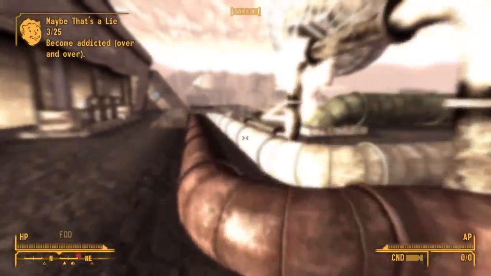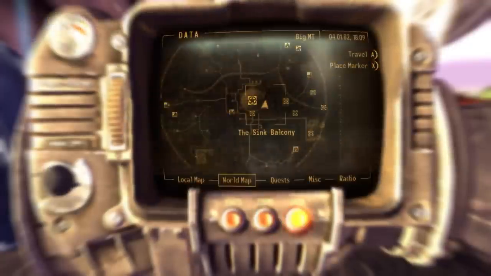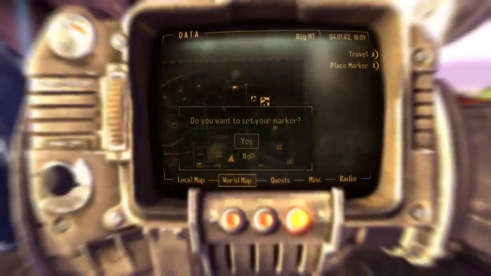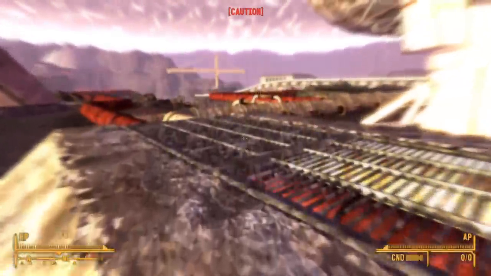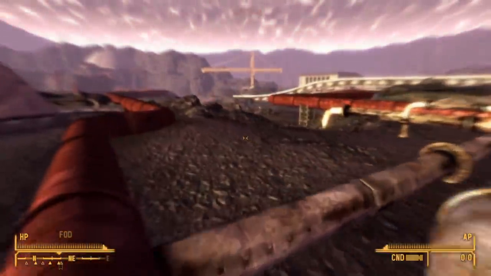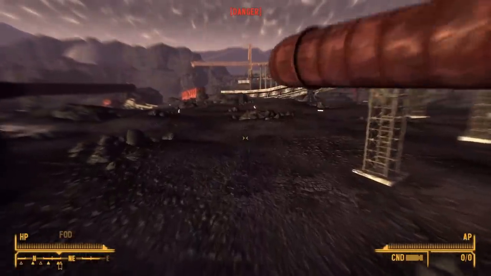Most of the creatures between me and John, I didn't actually set up. Okay, hang on. I've become addicted to turbo. That's fine. Really need to set a marker so I know which way I'm supposed to be going right now. Okay, more turbo. There's definitely enemies here. That's fine. We'll work around that. I assume we can outrun them, to be perfectly honest. I think that's going to be fine.